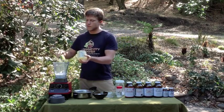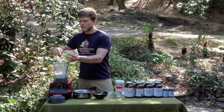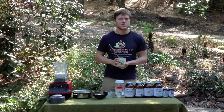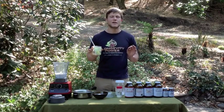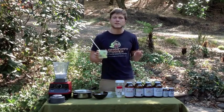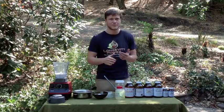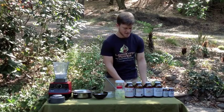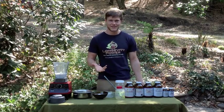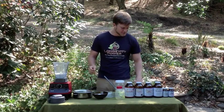So we're going to do 3 to 4 tablespoons of ghee. Coconut milk plus ghee is the true mock cream for those of us who can't handle the casein and a little bit of lactose that's in actual cream. But if you can handle cream, just do some fresh, amazing cream. I mean, it's very healthy for you if it is working for you. Otherwise, we can do all kinds of plant variations.